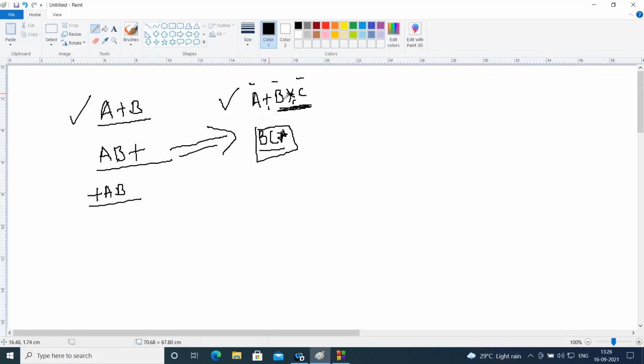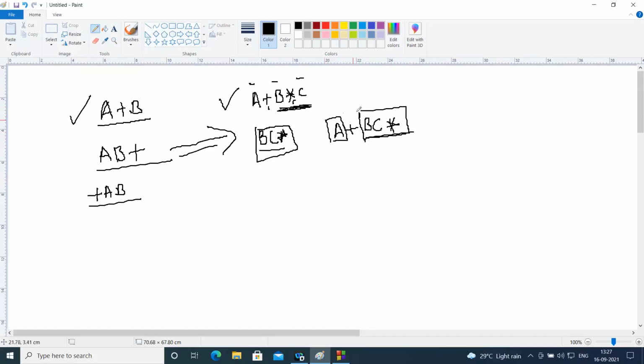After representing b c star in postfix format, the equation will look like a plus b c star. This is the first level. This entire string is one operand, and a is the second operand, and then we have the operator.